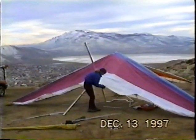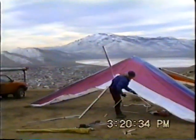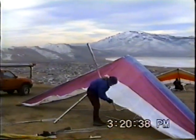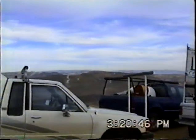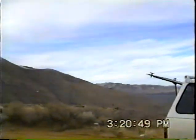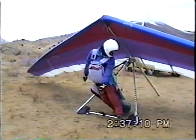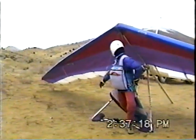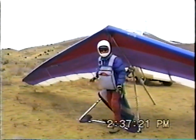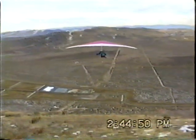At Rainbow on a very, very chilly day. Really setting up. All bundled up. Have a few hardy pilots that have already flown. There's the brave Julie hooking in. The time on that previous flight was an hour off. It's actually 2:37 at this point, as you can see. And I'd like to do a hang check because my parachute's been repacked. Okay. I seem to be out of film. There she goes. Good launch.